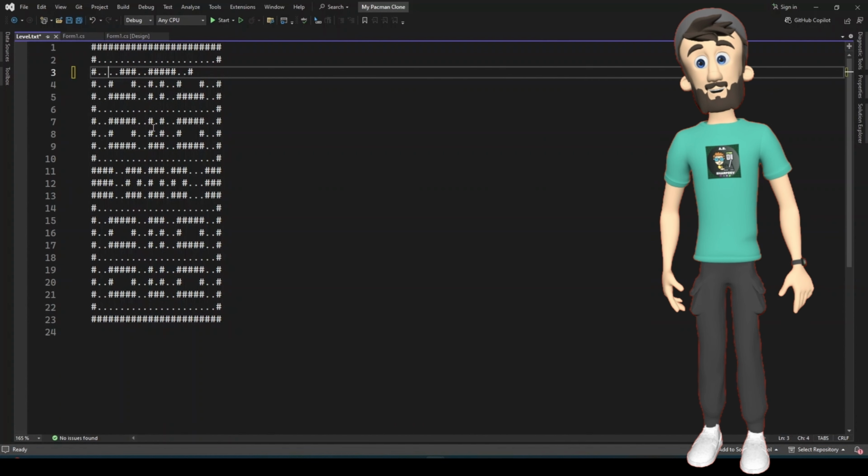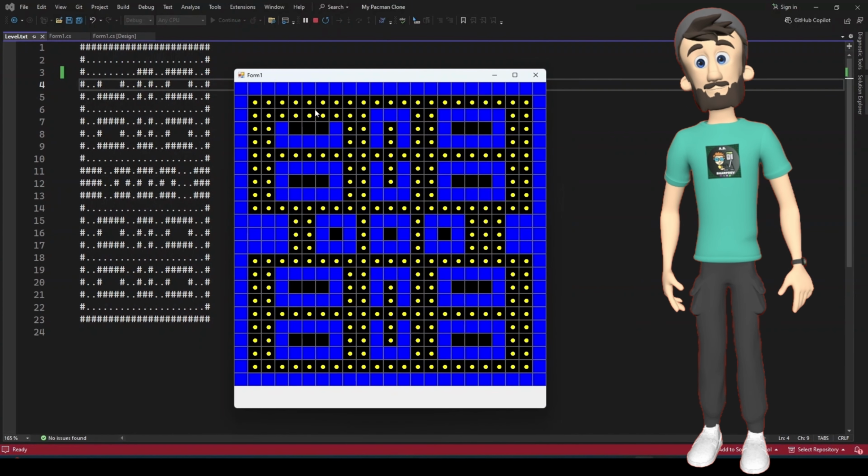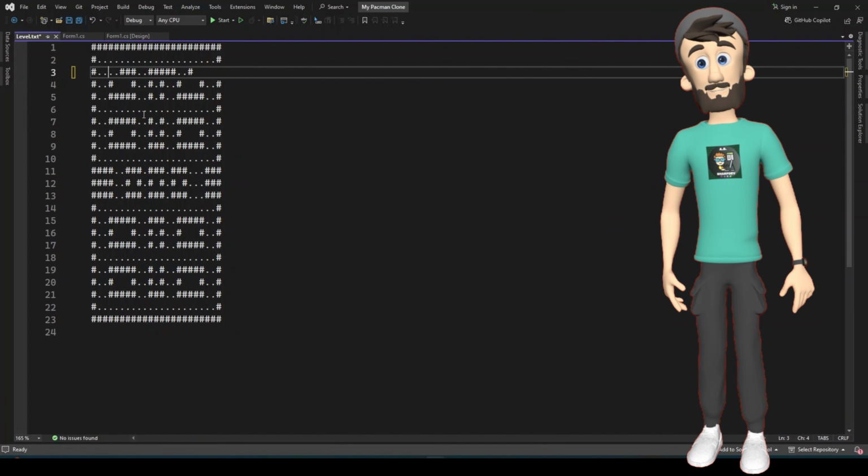Let's remove some walls and fill it with dots for a short test. After that is done, we can directly restart the game and see the change in our game map. Cool stuff. But something is missing in the game, right? Where is Pacman? Let's add the needed stuff to bring him alive.